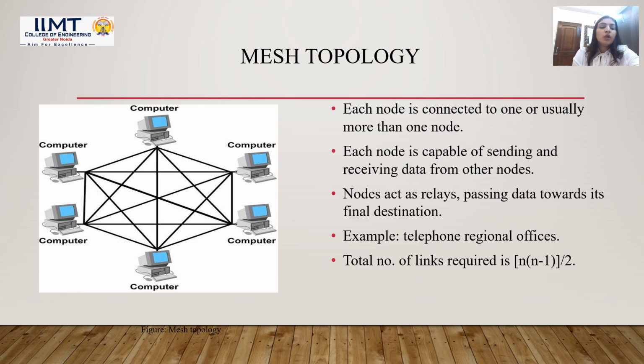If we are talking about the full mesh topology, then each computer is connected to all the computers available in the network. Second, if we are talking about the partial mesh topology, then not all the computers, but some of the computers are connected to those computers with which they communicate frequently.